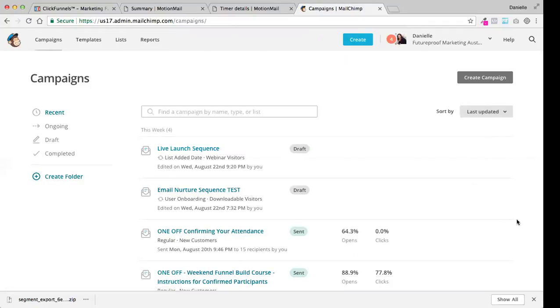So most importantly, in summing up, the people on our live launch sequence list are people that already went through our email nurture sequence list completely for 13 days and reached the end of that list without clicking anything, or people that were in our email nurture sequence list and clicked on something like the webinar or the next download, and then from that funnel were automatically sent through to the live launch sequence list. I hope that makes sense. If you need any clarification at all on that, please let me know.